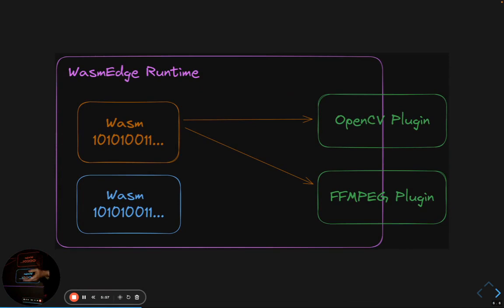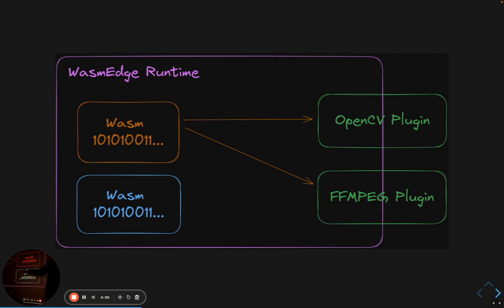One of the nice things about the WasmEdge runtime is that it has a plugin system, which means that you aren't necessarily limited by the memory that you have with WASM, i.e., I think it's 32 bits at this stage. I'm not entirely sure if the 64-bit proposal has gone through yet. But one of the nice things about this plugin system is that you can get some system-level libraries and performance and access to sockets where you wouldn't necessarily get them in WASM.